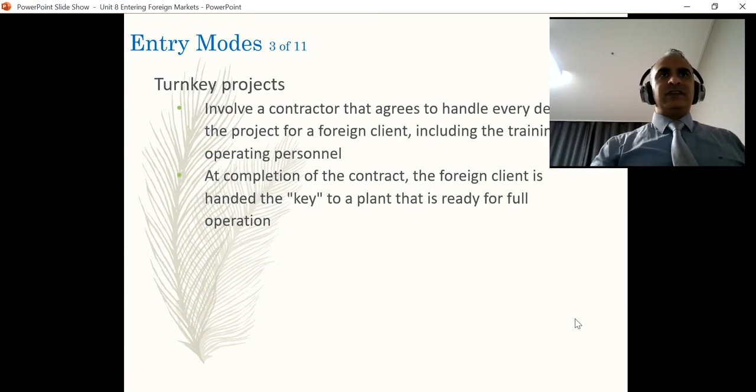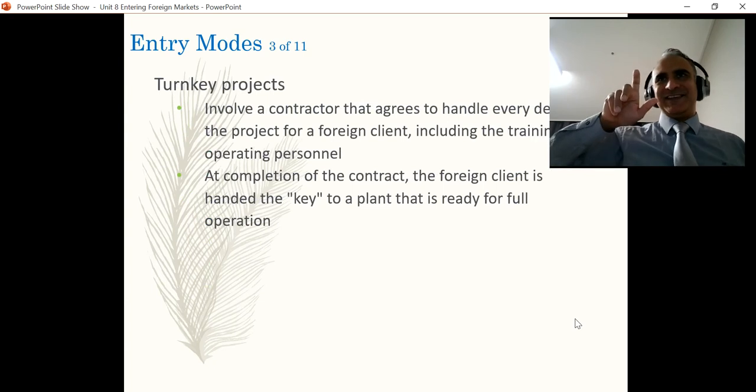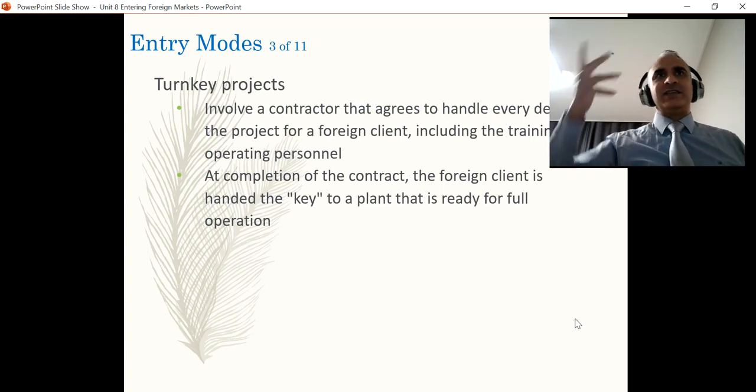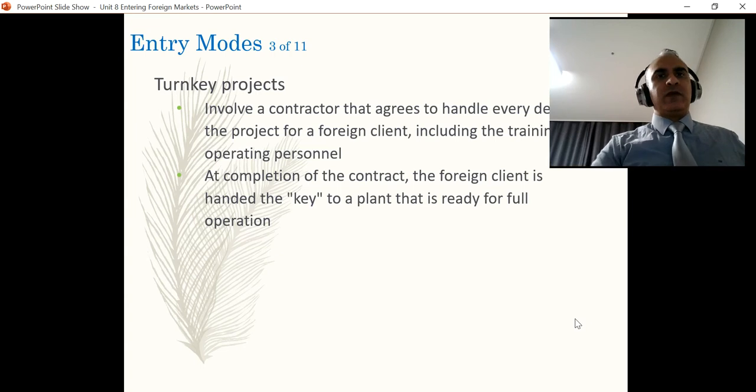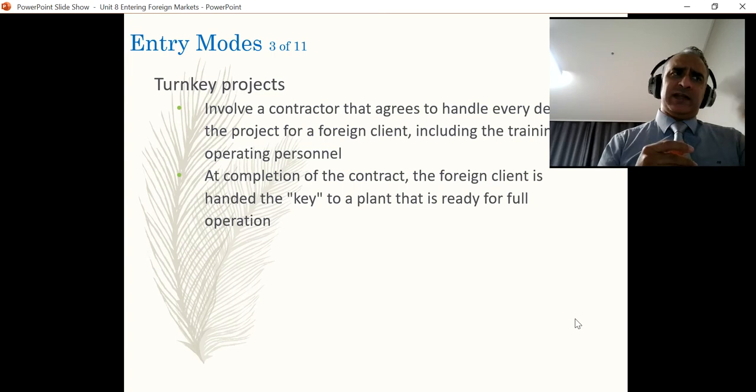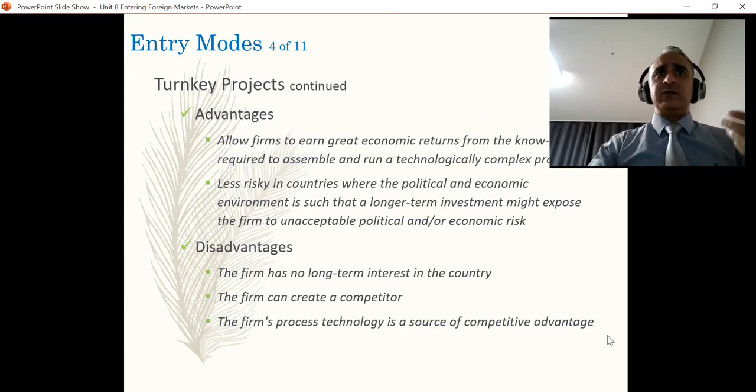We also have the turnkey project, which is very obvious. It opens the door. Sometimes we have projects where we have a partner abroad, we work on a certain project with them, and maybe we place a product, we see some positive feedback from the consumer, and we decide to expand operations, and maybe start importing or exporting, and maybe a joint venture, which will lead already to a joint venture.